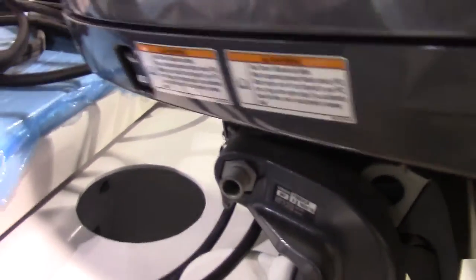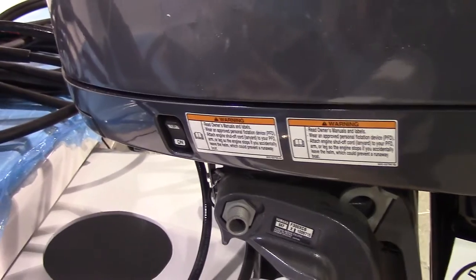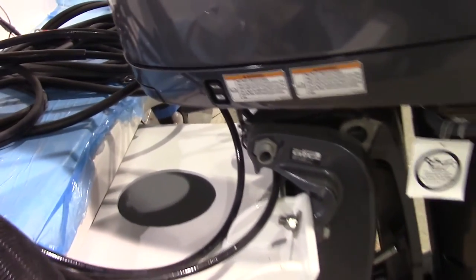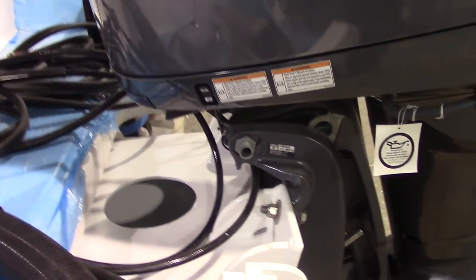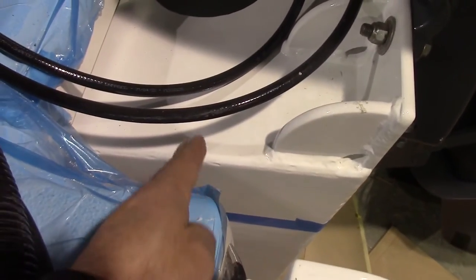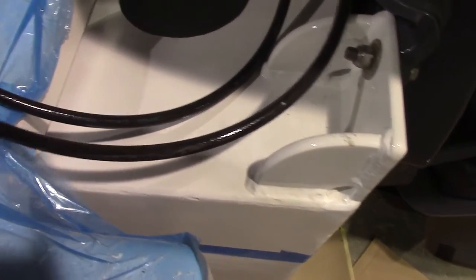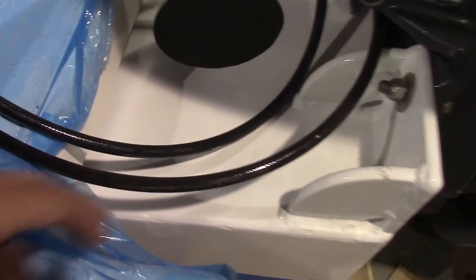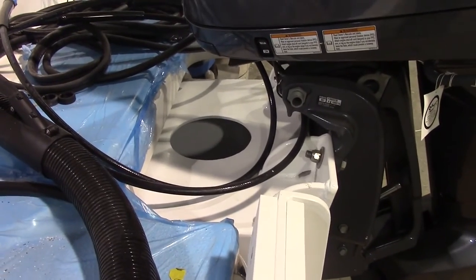This is a 300 Yamaha. The steering cylinder is not on there yet but it will go here. Just to clear the motor from the swim grid we did notch this swim grid out. You can see that was the original edge and it was cut out in here so that will clear the motor, not by much though.